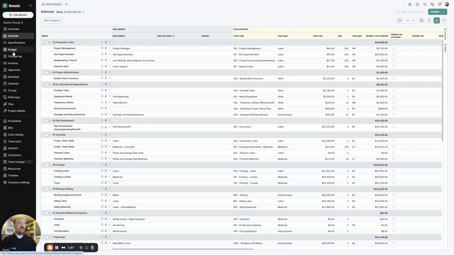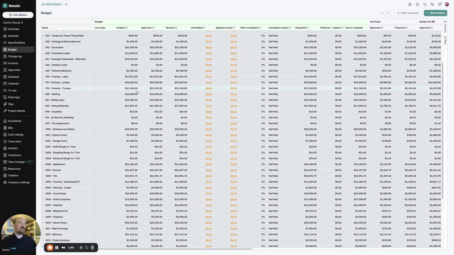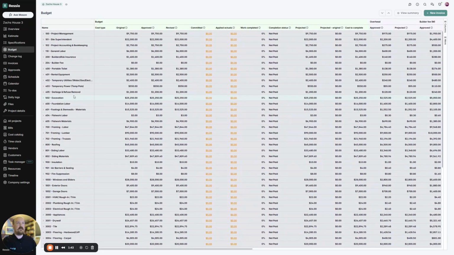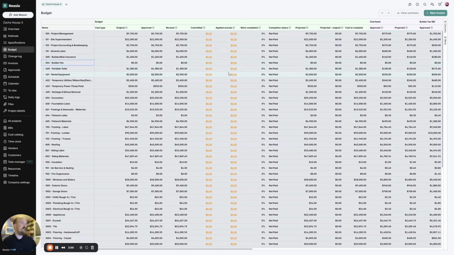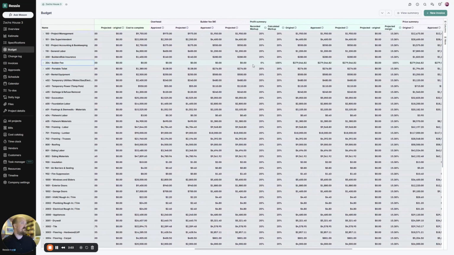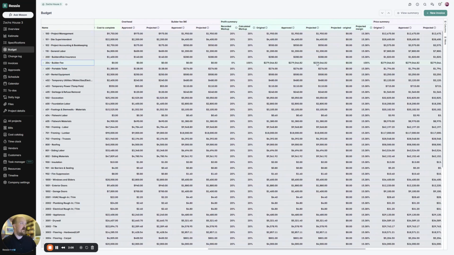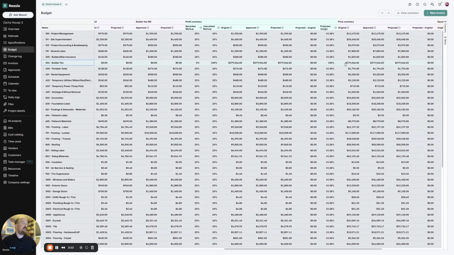And then when I navigate over to the budget for this project, I'm going to see at the bottom here, or it's actually not at the bottom, it's up here a little bit further. I've got my builder's fee, which is that cost code I was referencing, and I've got that customer price adjustment line that's been added here. As you can see, there's nothing designated here on the builder costs side because there's not a builder cost associated with this. But if I scroll over to the right, you'll be able to see that that additional $279,000 that I've added in is going to show up on the profit summary and the price summary side because those are only being added into the customer price of the project. So they're only being considered as profit.